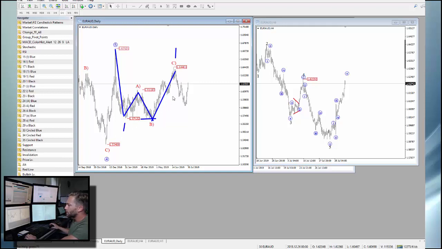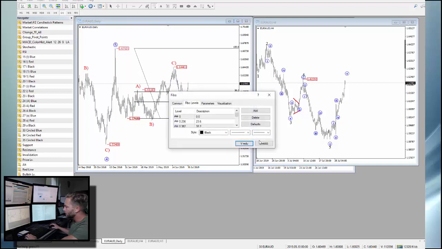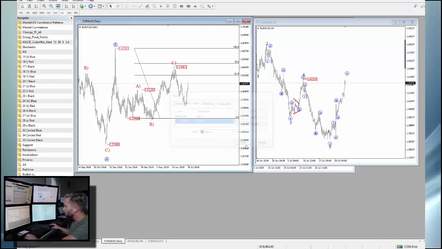What I was looking for, when prices were trading higher into that wave C, was observing very important fib levels. As you know, wave C in a deep correction will retrace 78.6% or maybe 61.8% compared to the previous decline. And back then I was observing this area very closely.